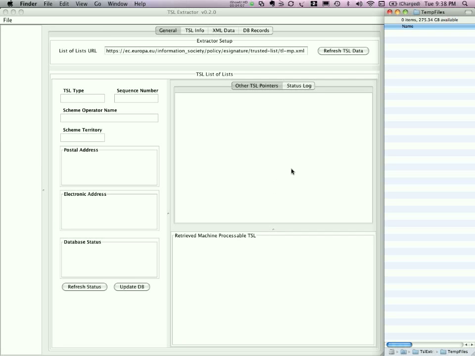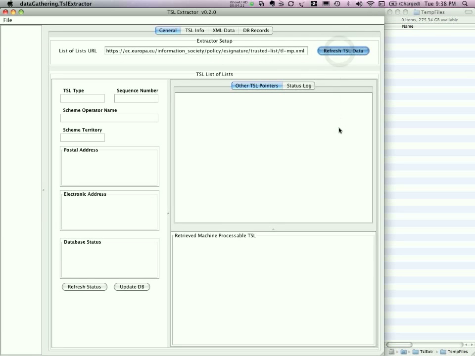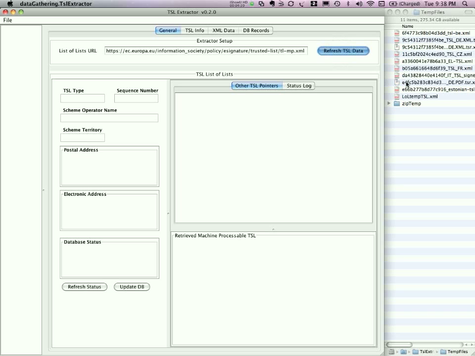So looking at the extractor tool, for demonstration, we start with an empty cache with no information at all, only with a list, the European list of lists. Pushing the refresh TSL data button here will go out on the internet and retrieve the EU list, and out of the European Union list we will find links to various national lists, and this is now being collected from the internet right now.